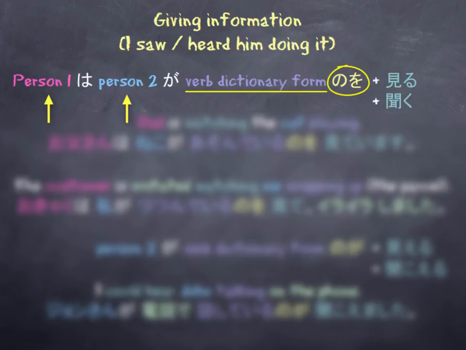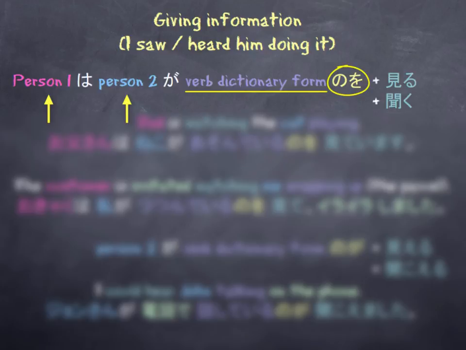Now we've seen the particle no attached to verbs in the past and you're probably wondering what it does, but it doesn't really change the verb. It's added after the verb so that it can be used like a noun. So in English, we add ing to make a noun out of a verb, like reading in the sentence, I like reading. So in Japanese, we do the same thing by adding no after a plain verb.